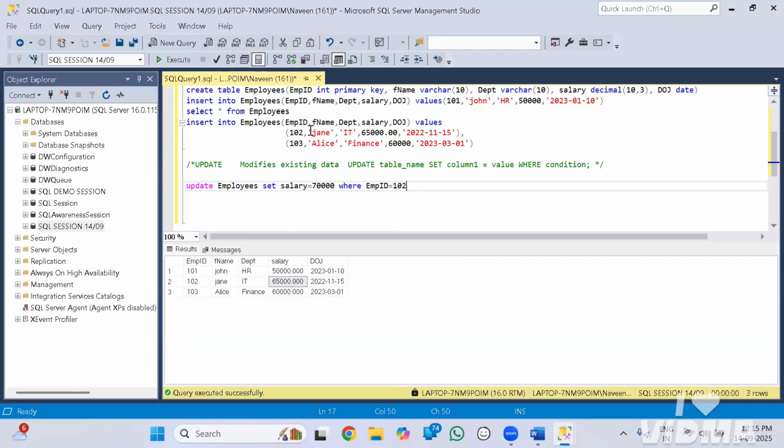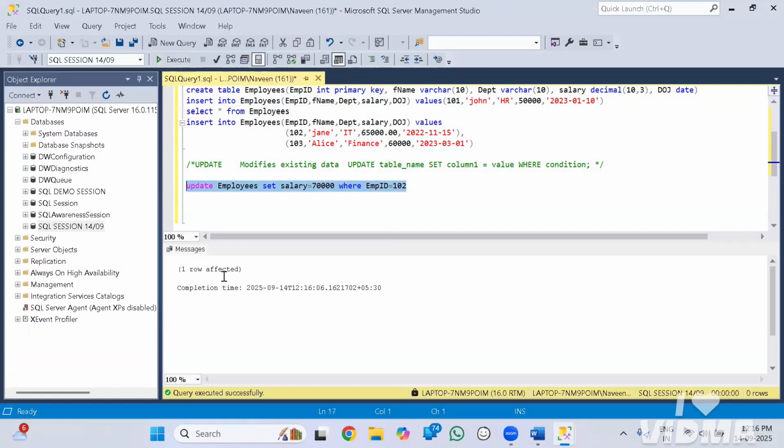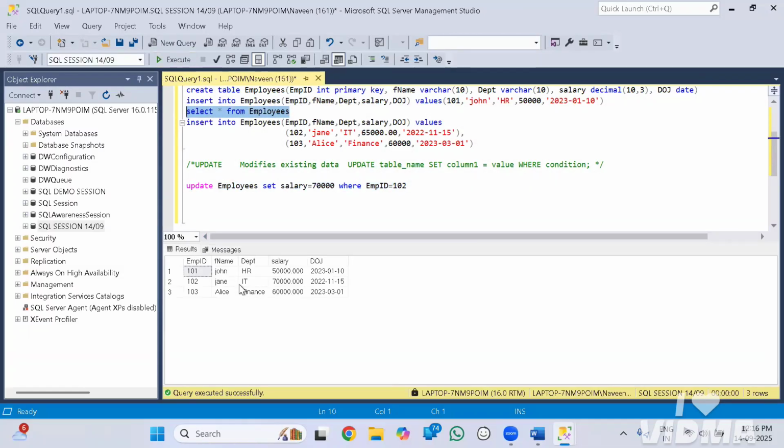So for the employee named Jane, I'm going to update his salary. Previously it was 65,000, but here I'm going to set 70,000. Click on execute. See, one row got affected, and let's see if it is updated or not. See, it got updated, right?